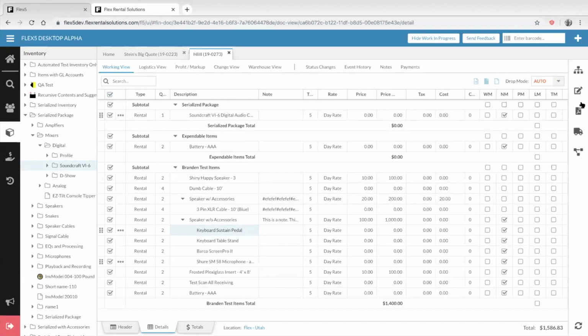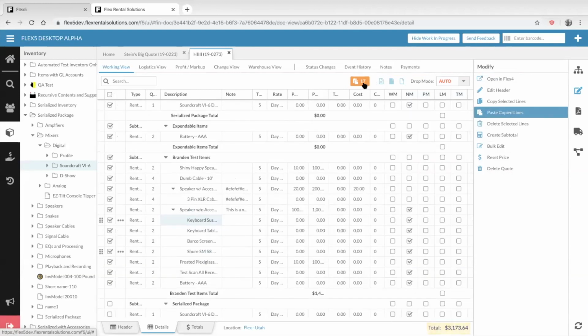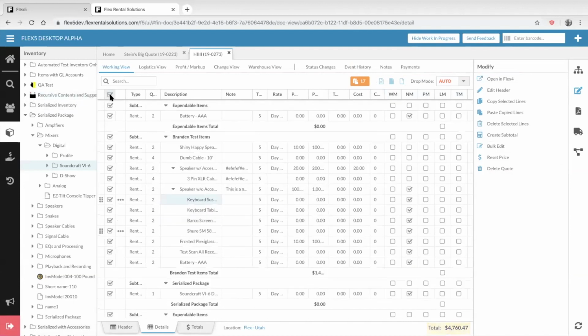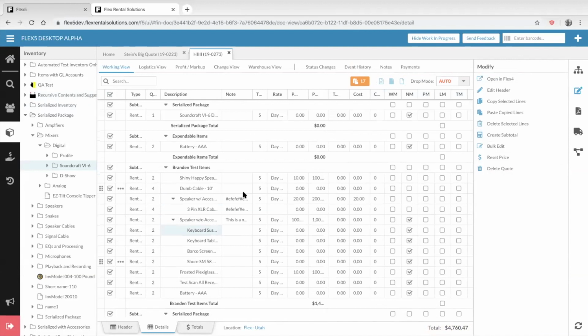So I'm going to select all, come over here and copy lines. We have a new little clipboard here that shows you how many lines you have copied. And then I can either paste using the paste option over here, or I could use the clipboard to paste the copied lines. But I just copied all of those lines, and it's literally happening within seconds.